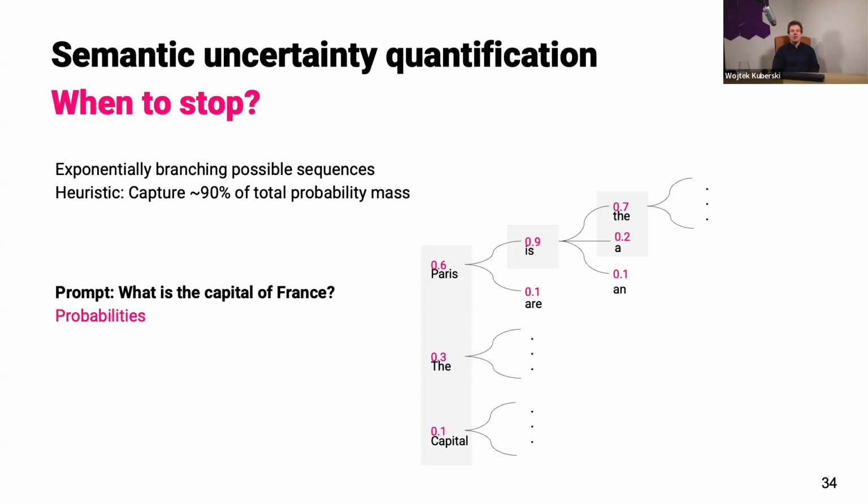Here, of course, the problem is that if we were to do that through the entire tree, it would become absolutely infeasible to compute and even to traverse, because the tree would be quite big. So what we want to do instead is focus on capturing, let's say, 90% of the total probability mass of all the answers that the LLM could give. So we'll have to truncate the tree, and we'll keep on truncating it as we keep on expanding it as well.